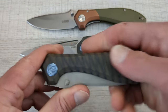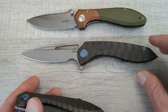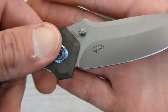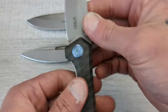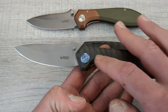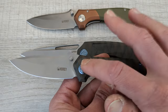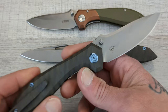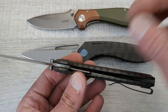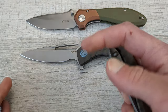The Velocha came in S90V. The new Ruckus comes in 20CV. So for $110, $115 — 20CV, all titanium with an anodize, with titanium hardware that's been anodized — that is an amazing deal. You do have steel liners, which I'm completely fine with. Steel is good to go in my book, and it keeps the price down.